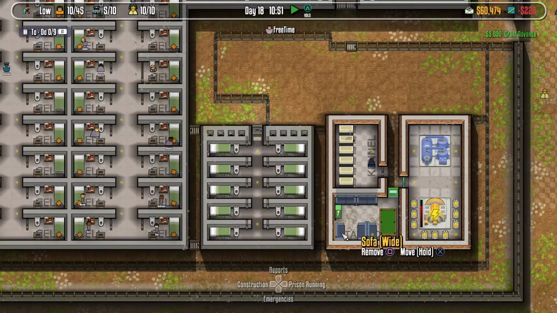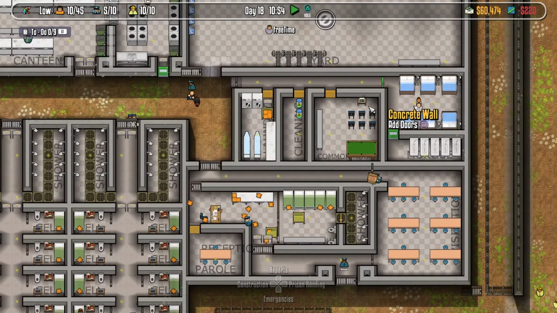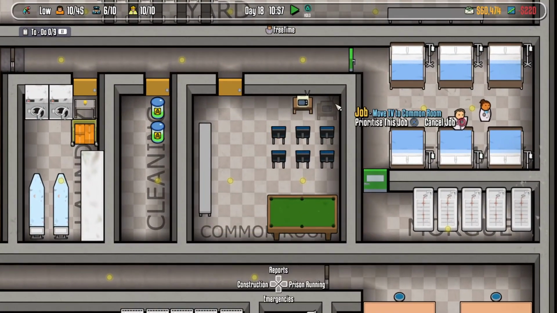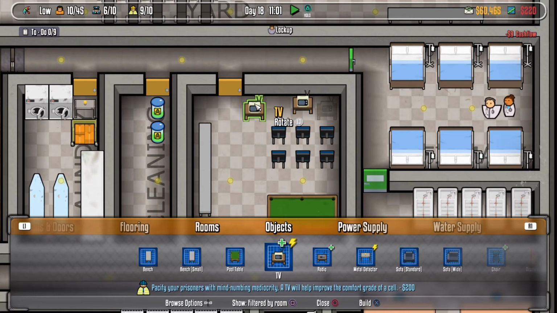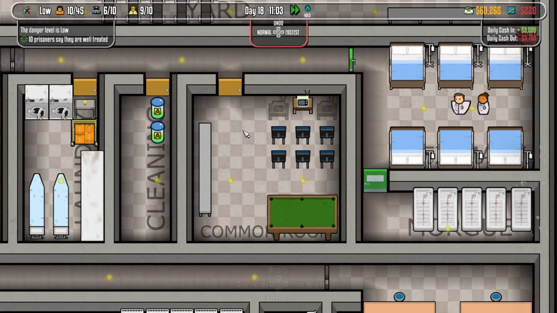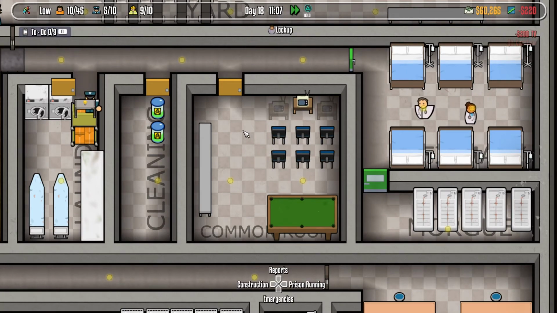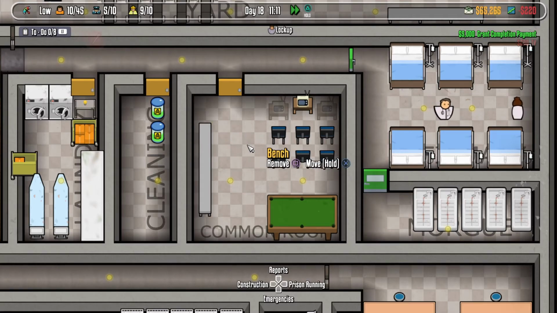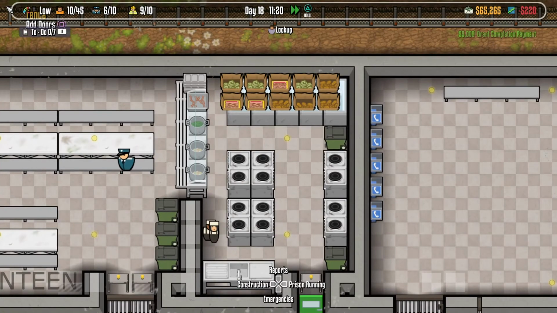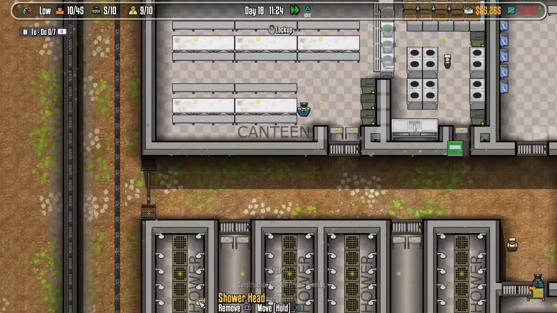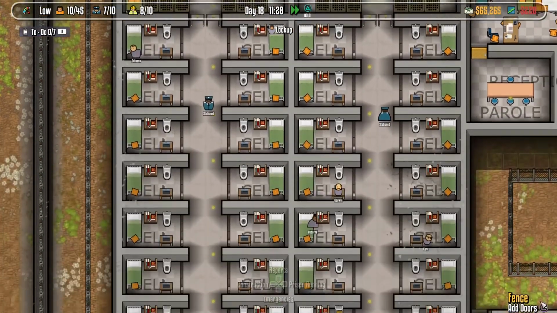No, I won't put it in the staff room. I will put it in the common room. So let's move that to there. We'll add a second. Don't dismantle that. I want to add in a second TV in here. So objects, TV, place. That's going to be another payment for us. Someone found a random fork. Everything's looking reasonably clean and tidy over here.